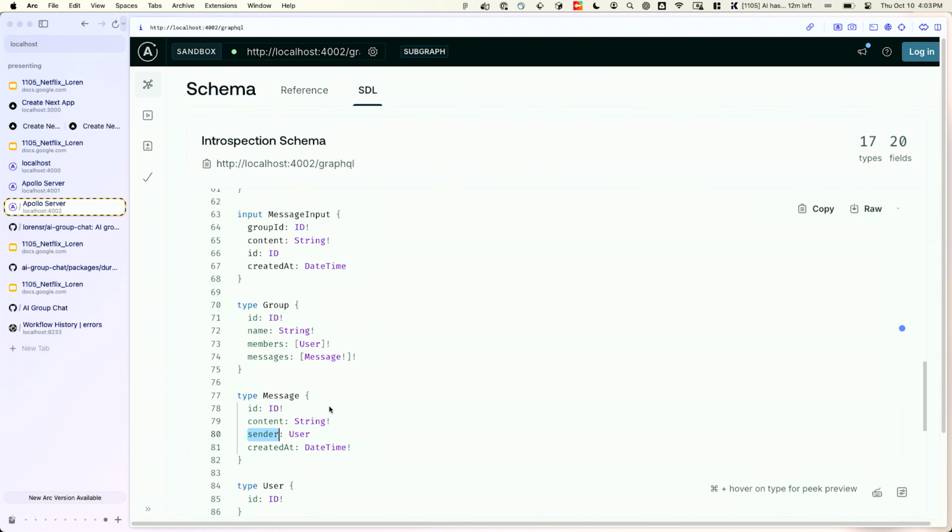So that when that gets back to the router, it notices, OK, I've got a subscription event. I've got these clients that have requested it. And they, in their subscription operation, when they started it, selected the name and the online fields from message. And I don't have those right now. So I need to get them from the graph. And it does the entity fetch from the user service. Yeah, so that's how the federated subscriptions work.